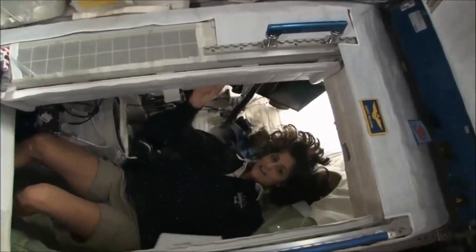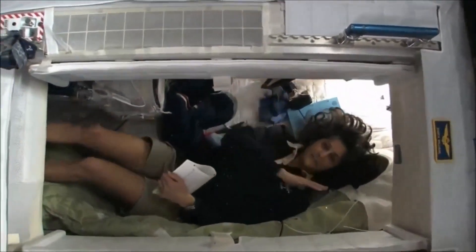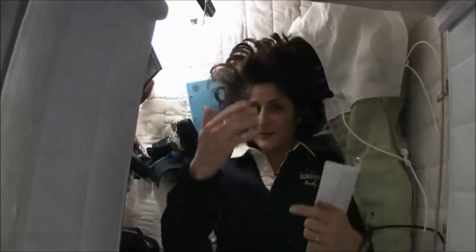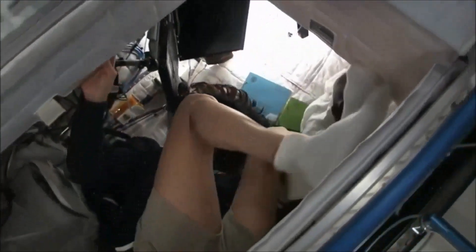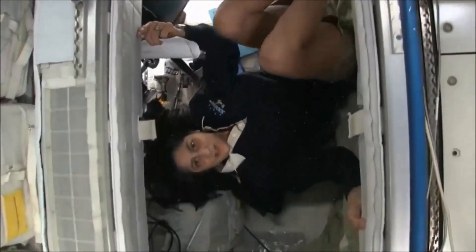So I'm inside. It's sort of like a little phone booth, but it's pretty comfy. I've got a sleeping bag right here so we don't fly all over the place. You can sleep in any orientation — I have it set up feeling like I'm standing up right now, but I'm on the floor. It doesn't matter if I turn over and sleep upside down. I don't have any sensation in my head that tells me I'm upside down. So it really doesn't matter.